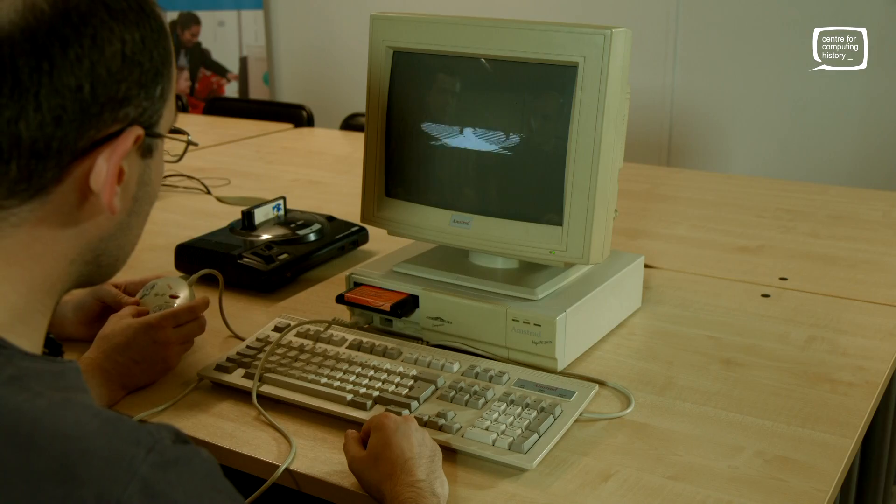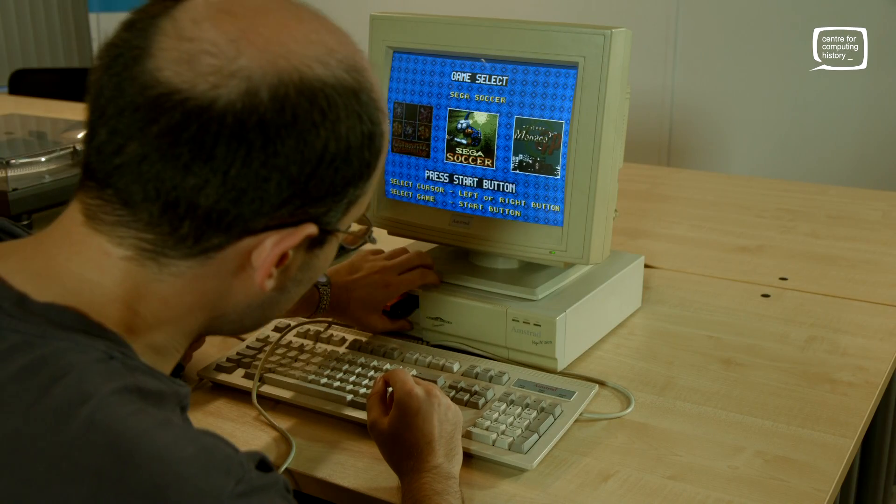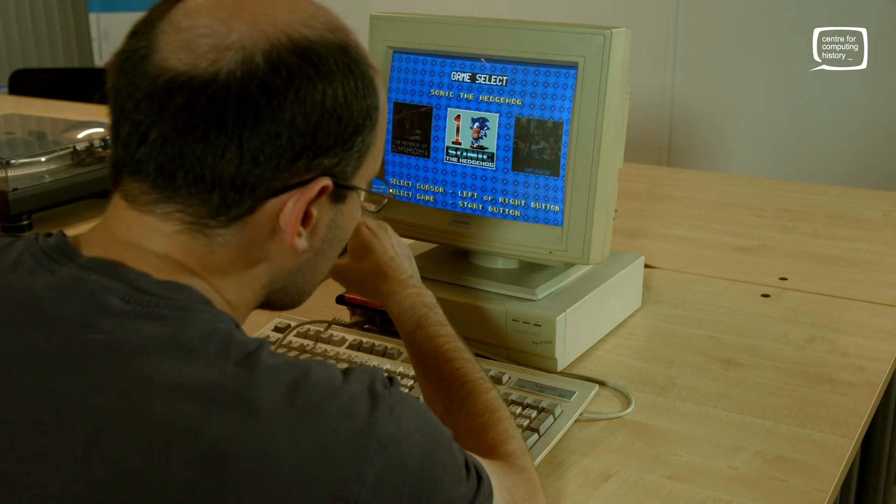So is the Mega Drive circuitry built into the PC? No — it was marketed as a two-in-one but it really is two machines bolted together. The Mega Drive is on the left here as an ISA expansion card — very much a separate piece of equipment. It only draws power from the bus, and it's got a Yamaha chip which the PC can access, giving it Ad-Lib compatible sound. Video goes out the back — standard VGA — but when in Mega Drive mode it switches down to 15kHz, so a regular monitor won't work. It has to be the special Amstrad dual-sync monitor.